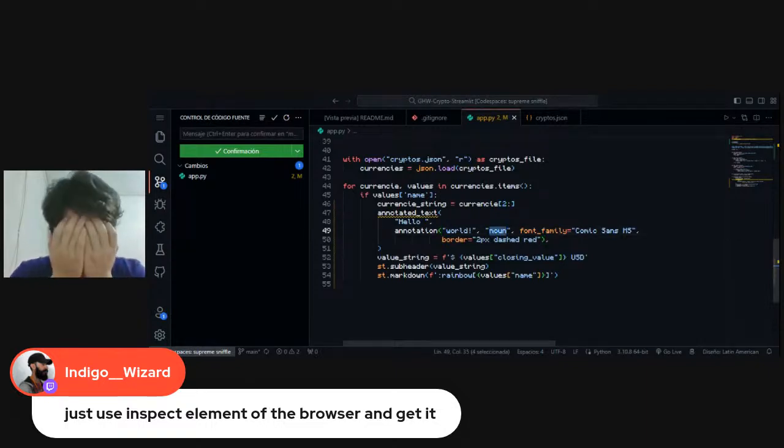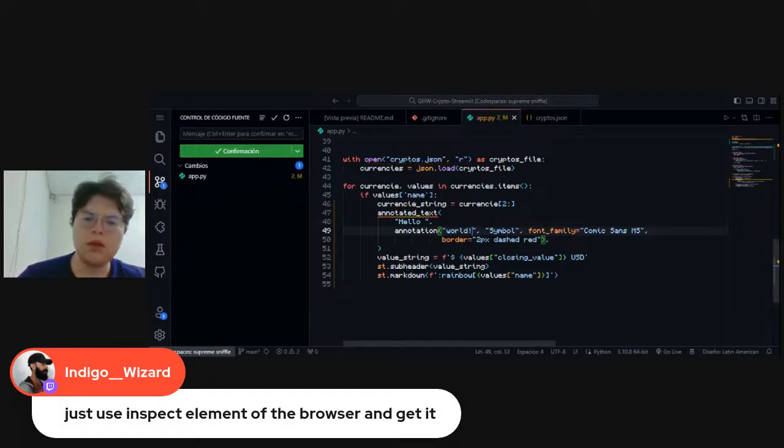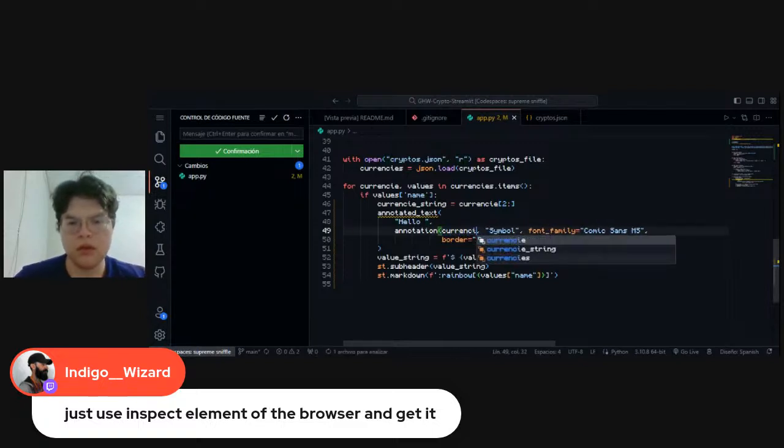I remember the word, it was symbol, I think, and this should be world. Should pass currency string. Currency string in the font family should be.